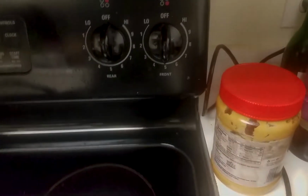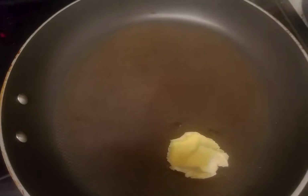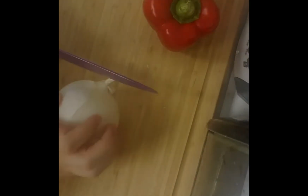So let's get cooking. Okay, so I'm gonna start with a pretty big pan. I'm gonna put it on medium heat. I'm just gonna put my tablespoon of butter and let that melt down as we cut the onions and vegetables. Okay, so first things first, I'm gonna cut my onion.